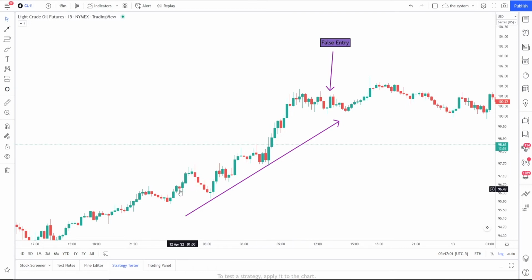But if you just take a look along this trend, there's really no dark cloud cover formations at all. You could say that this potentially could be one, but the red candle engulfs the entirety of the previous green candle, so this is more of a bearish engulfer at this point.